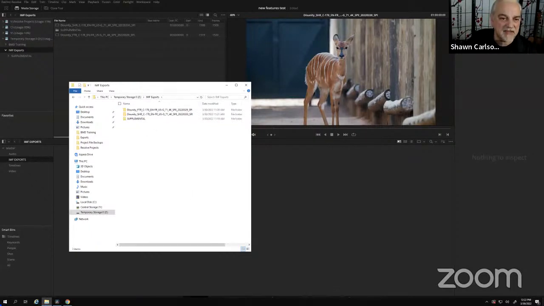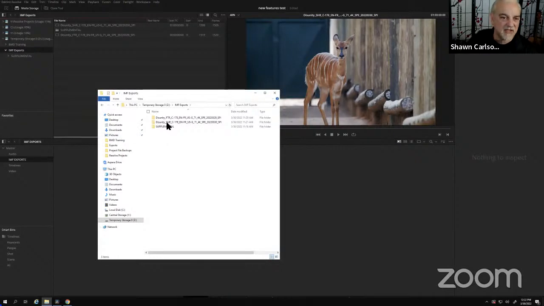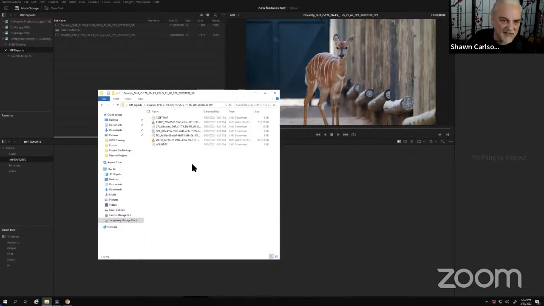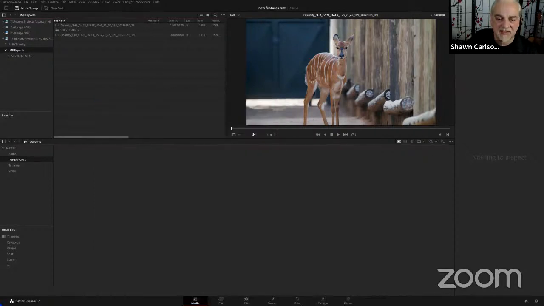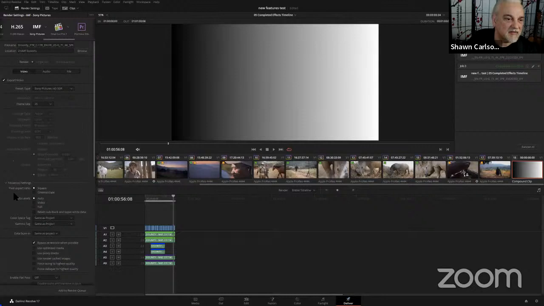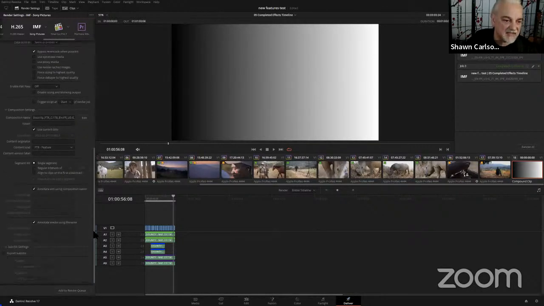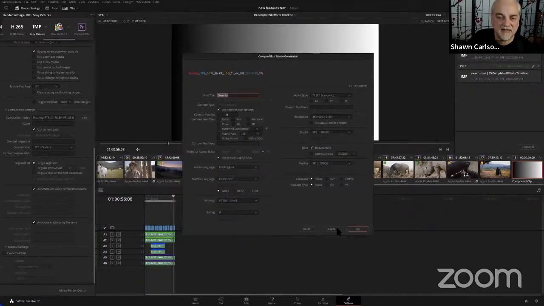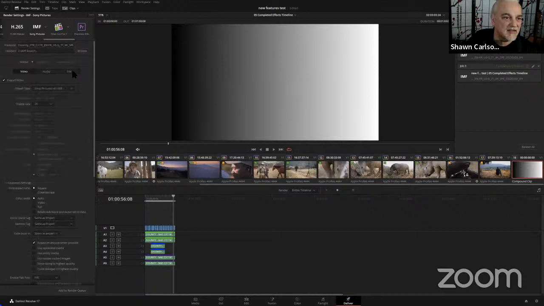Okay, so here's what that package looks like. You saw the render queue item, and you saw that it exported the file, and the file turns out to be this combination of metadata and essence file. So there's your video essence, there's your audio essence, asset map, composition playlist, etc. All the options that you see correspond to the deliver page under the video, playlist files. These are all picked here and here.